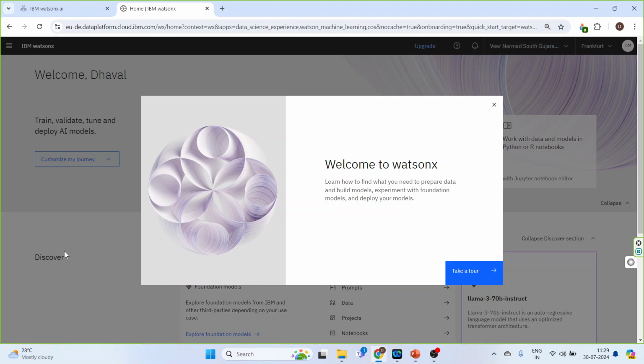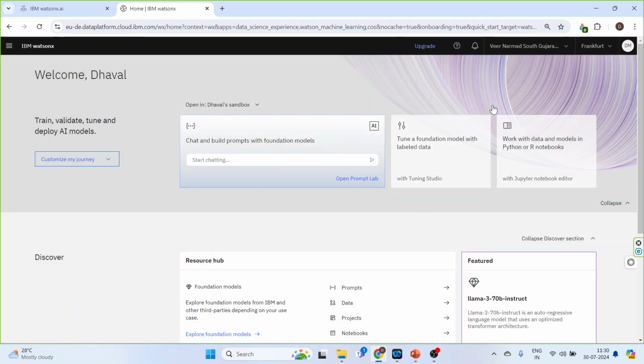So now you will get the screen of IBM Watsonx.ai. Watsonx.ai is an enterprise studio that combines generative AI and machine learning, empowering you to build, train, tune, and deploy AI models which are specifically made for your business needs. I'll cross it here. Now from here, you are having the options of prepare data for AI, work with models. I'll click on prepare data for AI.